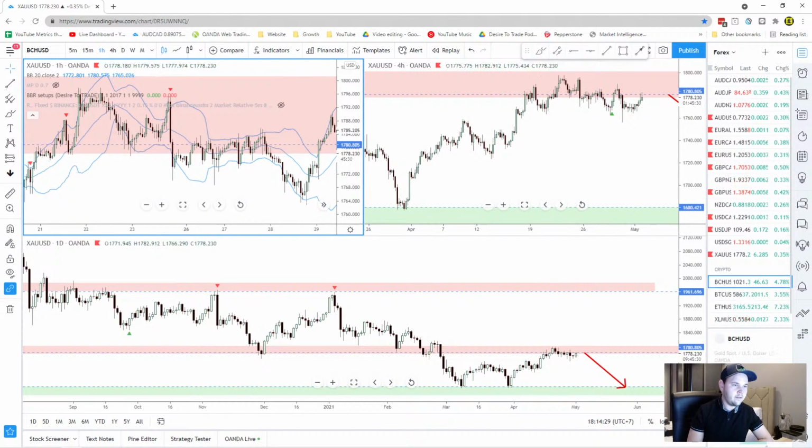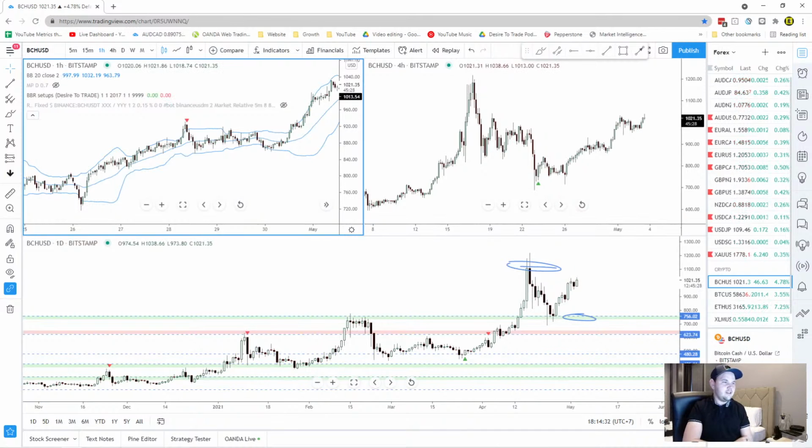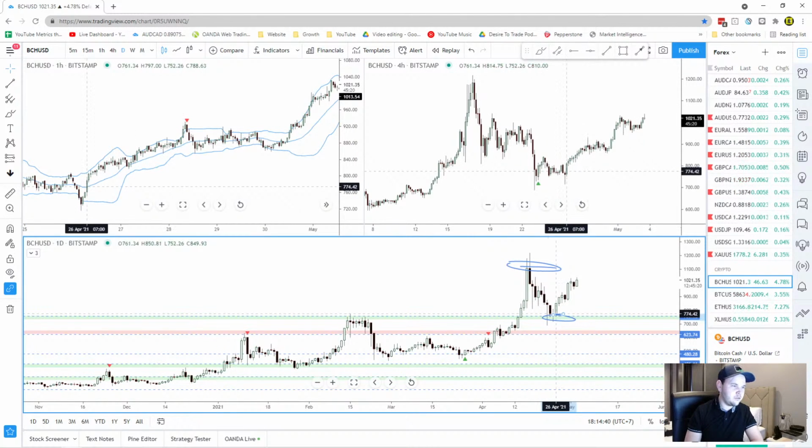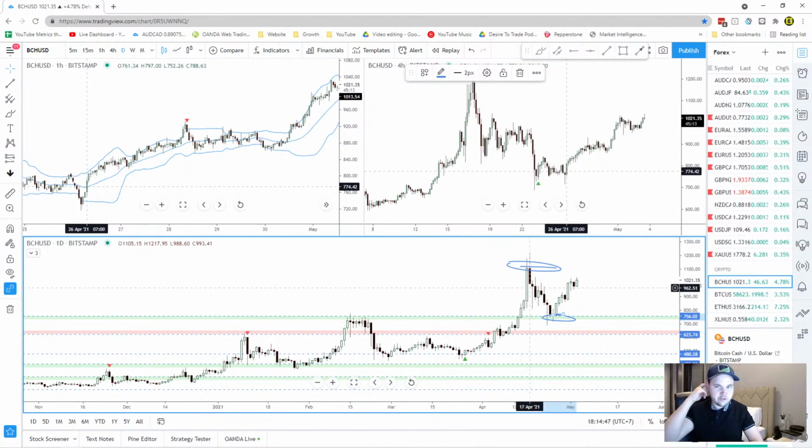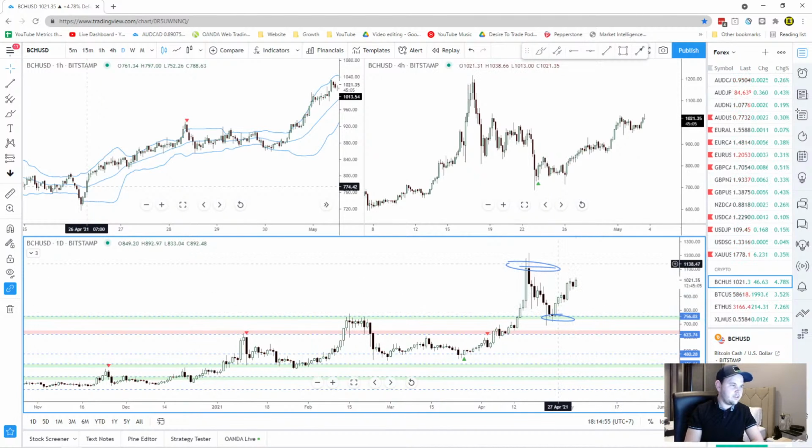Interesting stuff. So let me go through here Bitcoin Cash. Last week, I warned you guys that price was at a support area and was likely to go back up. I bought a bit of cryptos, so I pretty much sold all that I had, or most of what I had before, and before the big crash, because I kind of knew it was coming. So I bought a little bit last week, and now price is up by a lot so far, so that's good. Now here's the zone where you want to take profits at the high at 1,100. Good zone to take profits there for sure, but so far it's going good, so that's perfect.